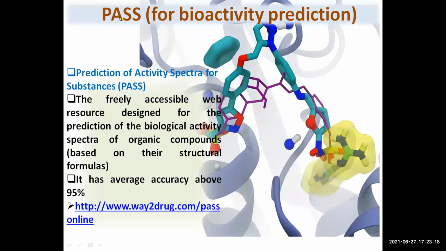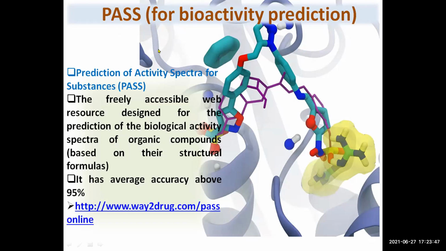So what exactly PASS is: if you have a ligand molecule, if you synthesize a ligand molecule, or if you obtain ligand molecules through partial screening, and you don't know exactly where it gets bound and performs different biological functions, then you can simply use this PASS tool. The PASS tool gives results based on the structure of that ligand molecule.